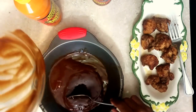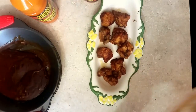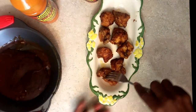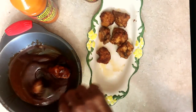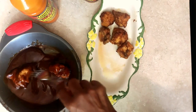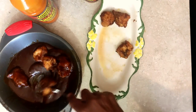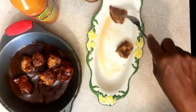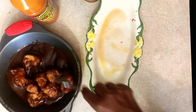I dip the chicken pieces in the sauce like this, real good. Now you can put it in the oven and let it get real brown, or you can put it in the microwave like I do and let it get real done and chewy — that's what buffalo wings taste like, real chewy.